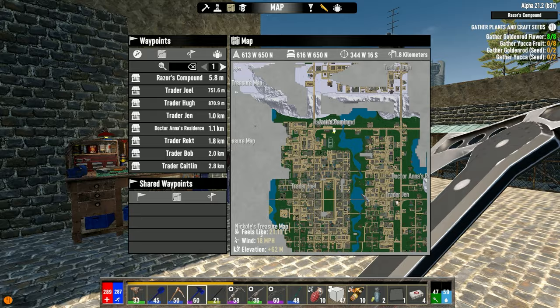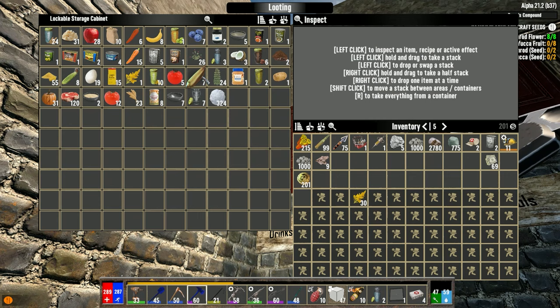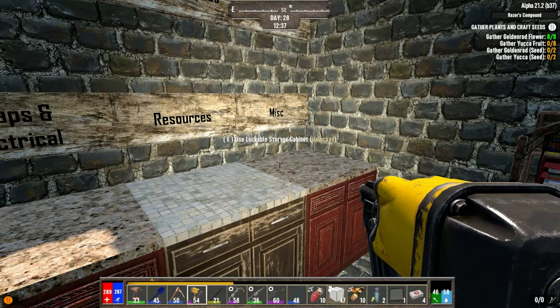Yucca fruit, yucca fruit. I could have sworn we had more yucca fruit. Did I put it in the wrong chest or something? That's all healing. I think it's supposed to look like this, right? And since I don't see any normal looking like this, we're going to have to go look for it. I think for now, though, let's just go and grab this. And grab some wood. Yeah. Wood, wood, wood, wood. Boom.